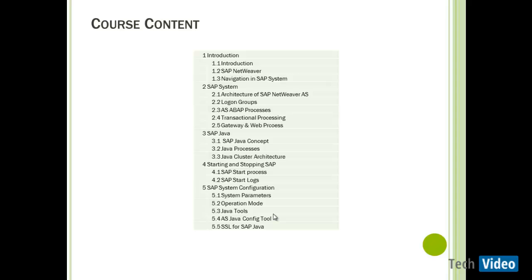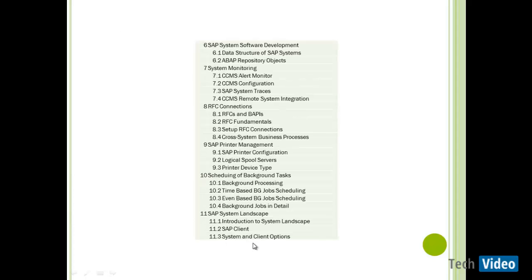And we will see Java tools, meaning the different administrative tools which are available in SAP Java. Basically the entire course is designed for SAP ABAP as well as Java, so we will go hand in hand to understand SAP ABAP as well as Java. We will also see the different configuration tools which are available in the SAP Java Basis area, and SSL configuration in SAP Java.